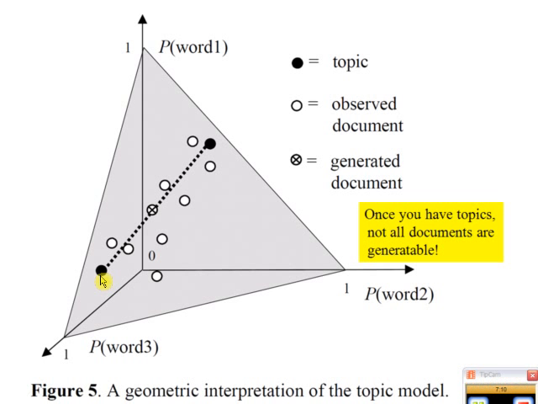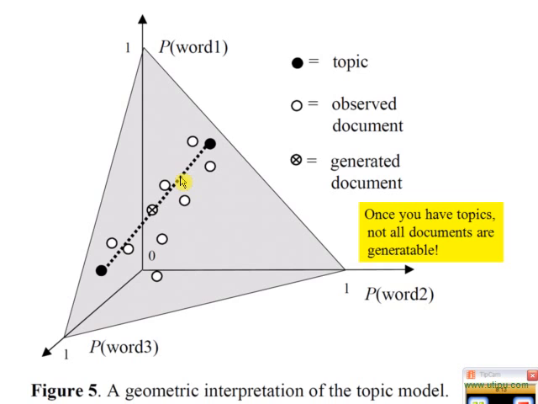Do you see what I'm saying? Now what is interesting is that every document, since there are only 2 topics, would be a convex combination of these 2 topics. Because if I give you 0.3 of topic 1 and 0.7 of topic 2, that's a convex combination. So where will the documents live? If you are generating just 2-topic documents, they will all live on this line. So by deciding that there are only 2 topics, although documents could live anywhere in this entire simplex, they only get to live on the subspace of this simplex defined by the convex combination of the topics. Do you see what I'm saying?